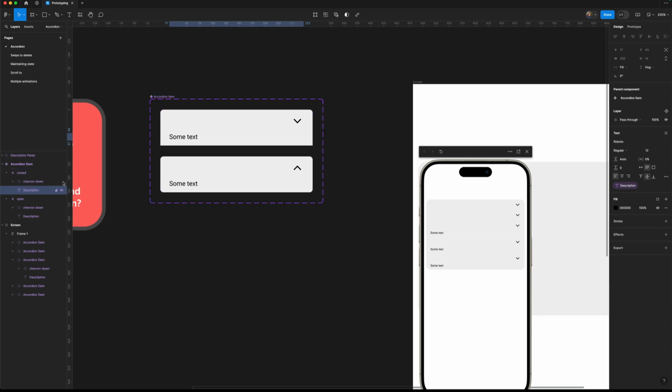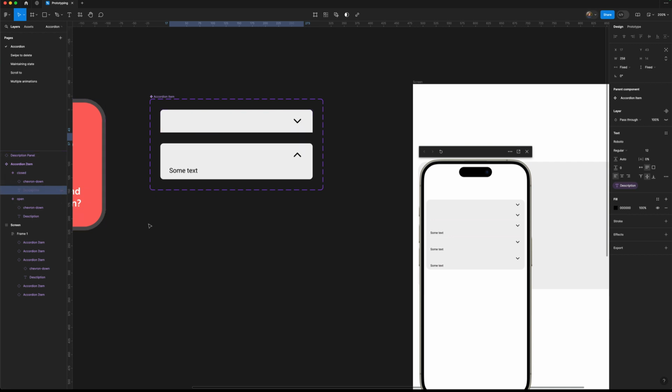I've actually set this and hooked it up to the property of the component. So you can see here it's now connected. This text layer is connected to the property. Okay, so every single text layer that's connected to that property is going to receive the value that we override. And that's essentially how I've done that.